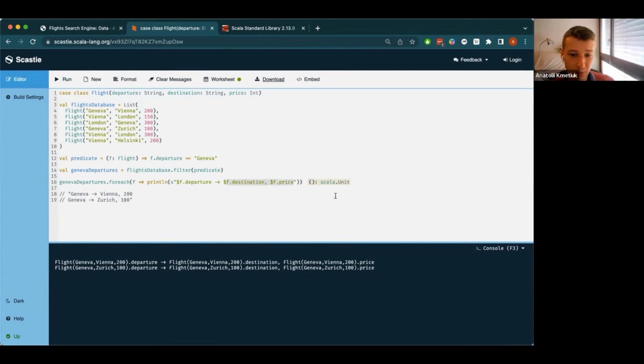So Scala needs to have some rules to know where to stop after you write the dollar and the variable name. And in Scala, it stops whenever it stops seeing letters or numbers.